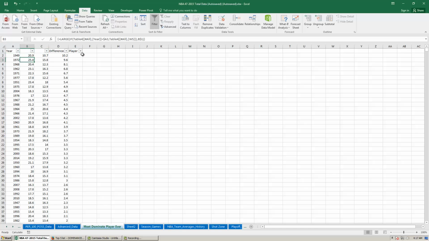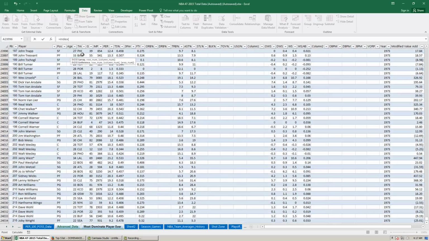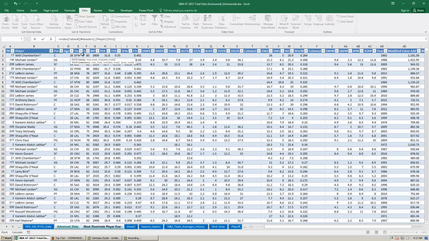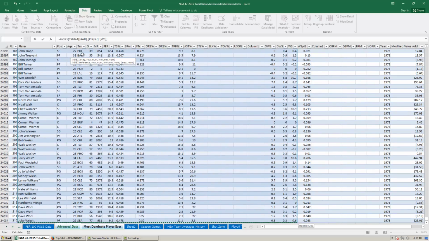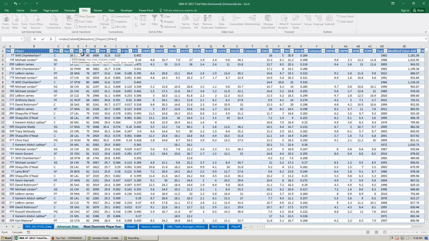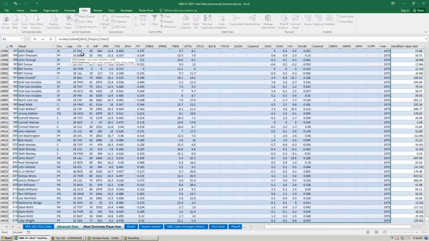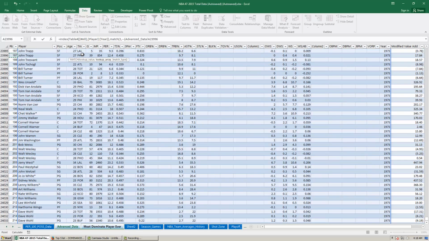And now let's actually add the player. Sorry. Alright, so now we know the value. Now we just need to find the player. So we're going to use our wonderful index. And here we go. Oh, you know what? This is going to be a more complicated lookup than I was thinking. We are going to need that year that we calculated earlier. Alright, index. Match. I believe I'm going to have to use an array. So we're going to say match. We're going to look for the value 1. We're going to turn this into a mathematical expression. Double negative signs.